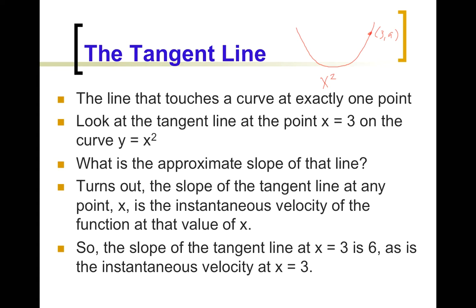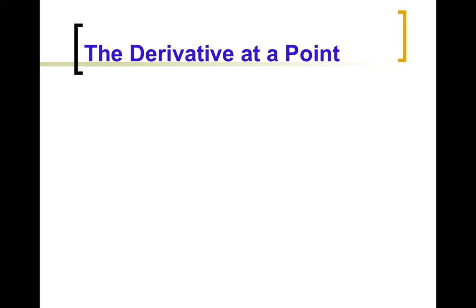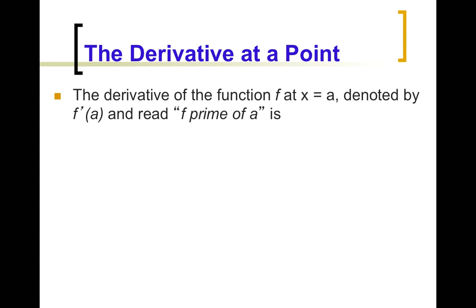So let's get to the calculations that we were talking about this morning. The derivative at a point. So here we get our kind of formal definition. The derivative of a function f at x equals a is denoted by this new stuff for you, and this is said "f prime of a." The prime notation is that little apostrophe there, but what that represents is the derivative of f at a. So outside of the word limit, this is probably your biggest calculus word to date right now, and that's the derivative at a point, the derivative itself.